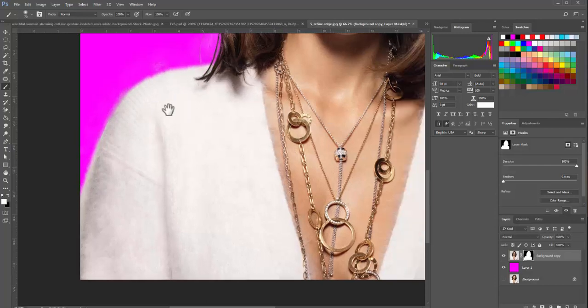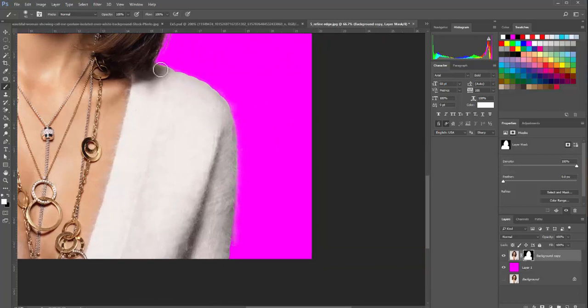You can still adjust your masking. Let's say for example it looks really harsh. I can just use my quick brush tool. Let's say for example too much, right? I can just use my brush to brush it out. Press shift to make it a straight line, meaning let's say for example I click here, I click here, there's nothing change. I click here, it becomes a curve. But what if I click here?